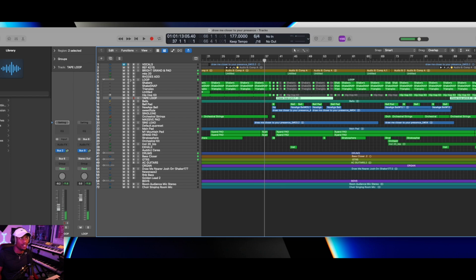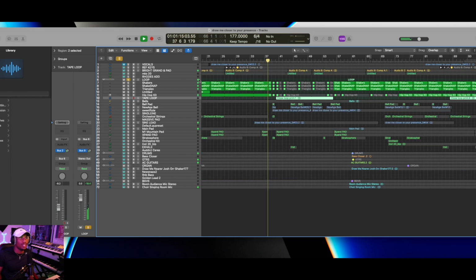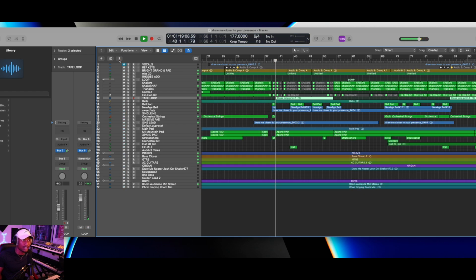So we got this loop right here. Got that loop. Then when the BGVs come in, we add this loop. That feels so good right there, you know? And then it comes in again towards this part as well. But I didn't want to forget to point that out because these are small details of the song that make the song really, really good.